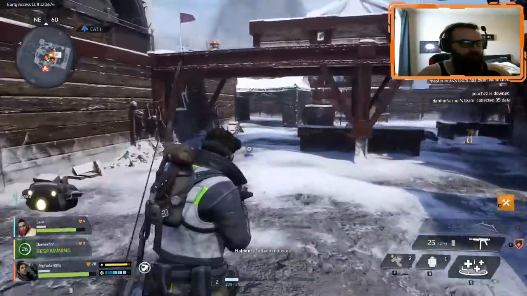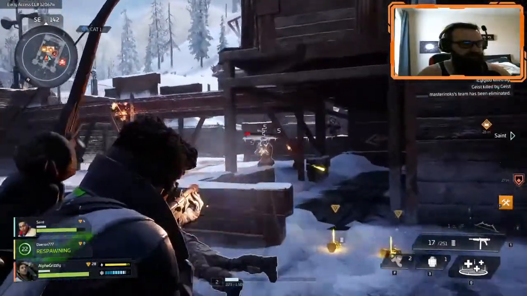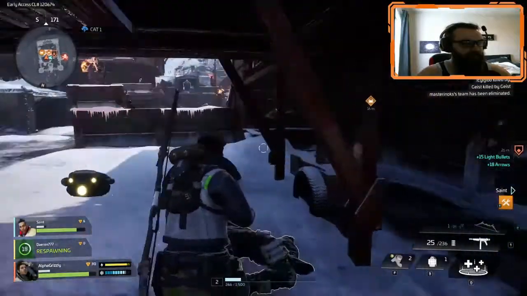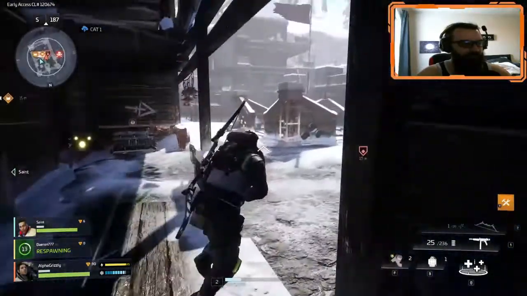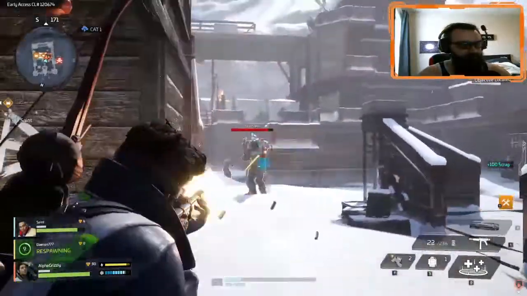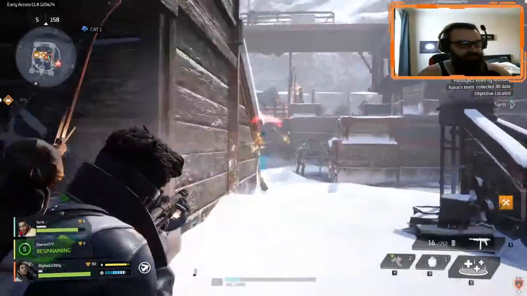Cool. Okay. So this is an Outlander base. We're gonna go ahead and siege this base. And also remember, constantly look at the map. You don't want to get flanked by another team. It's very unfortunate. Oh, there's the overseer. Those are like little captains of the base.